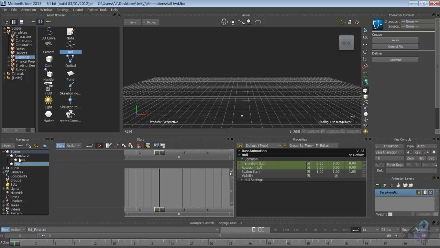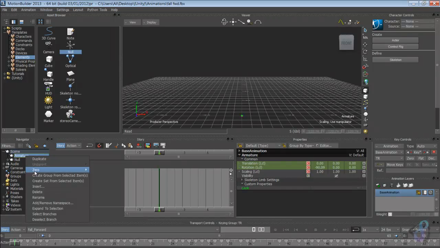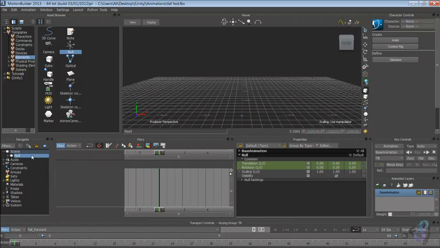First you should assign the root to the null, and then rotate the null -90 degrees and scrub through the timeline for 1 frame so that the null updates itself, and then rescale it.